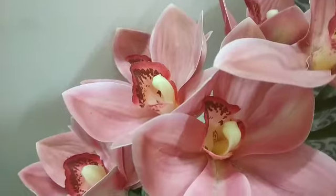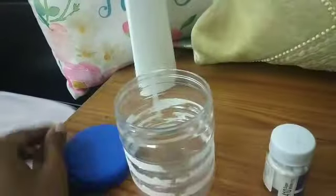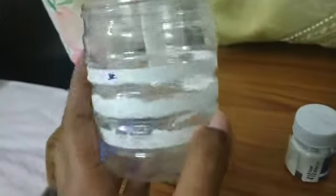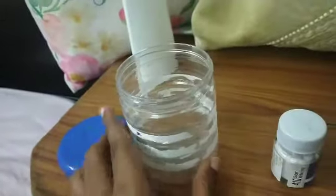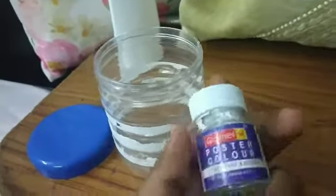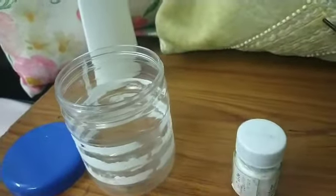Now let's go. For this DIY, I've decided to repurpose this empty earbuds container, Johnson & Johnson earbuds. I tried to remove the sticker and as you can see, I wasn't very successful, but I don't think it'll be a problem since I'm going to paint it white. And this is the poster color that I'm using. And let's get started.